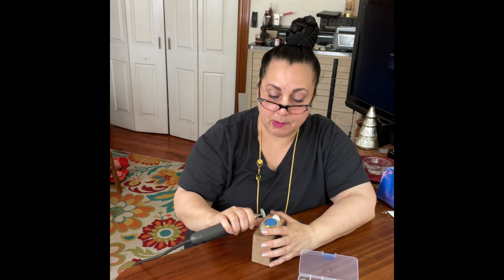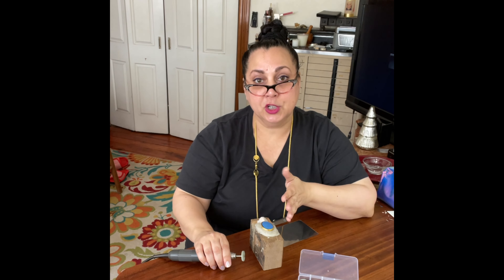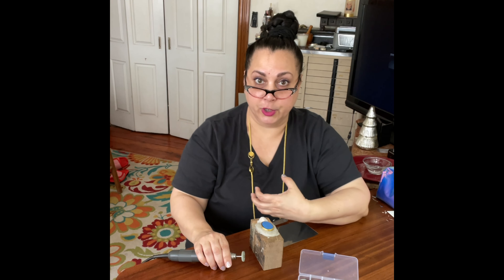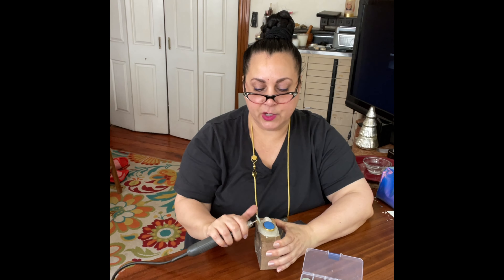I like to hold it in my dominant hand with my four fingers and my thumb sticking out, because then my thumb goes either on the piece or on my wood block to brace me. Anything you're trying to do up in the air — you can forget it. Your piece can ricochet across the room and you don't have any control. So whenever you're using a machine that plugs in, the first thing you think about is: am I comfortable? Am I relaxed? Am I in position? Get yourself really nice and supported and then start doing your work. It will yield amazing benefits if you think about yourself first.